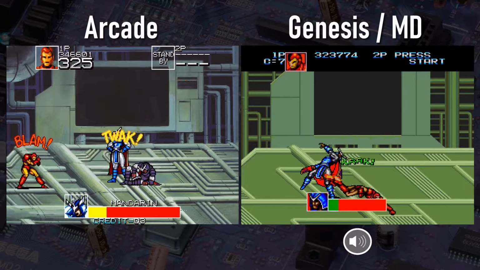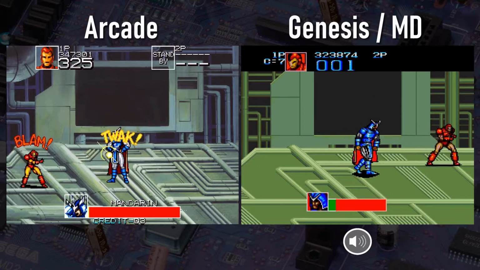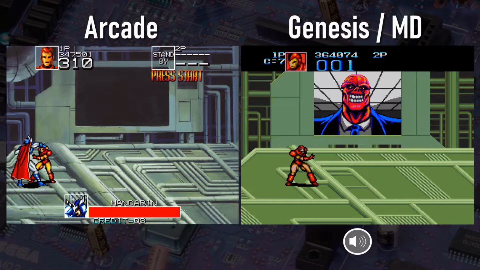Now that big ice laser thing that he fires that freezes you is huge in the arcade version. In the Genesis, it's just sort of a little ball that he shoots out. But it will freeze you like in the arcade if you get hit by it.